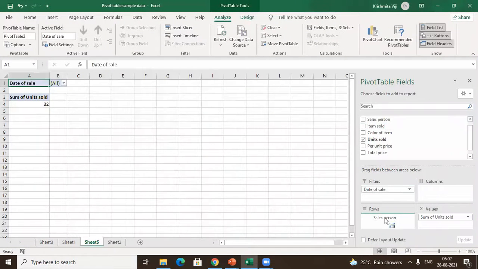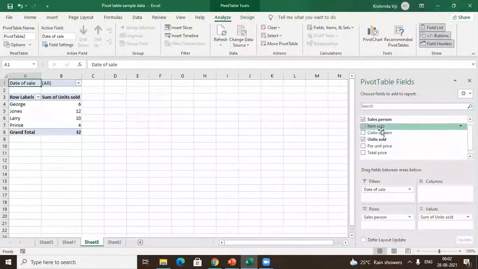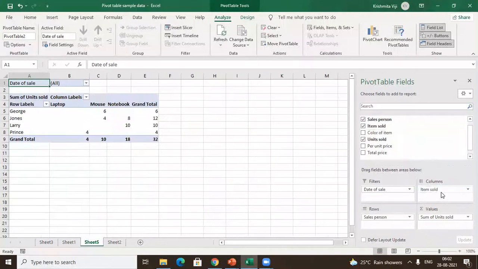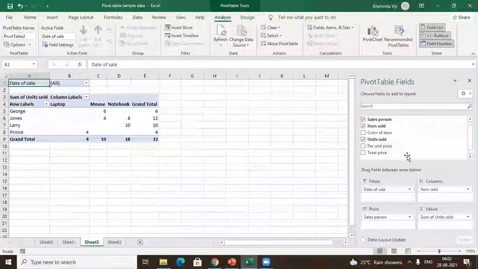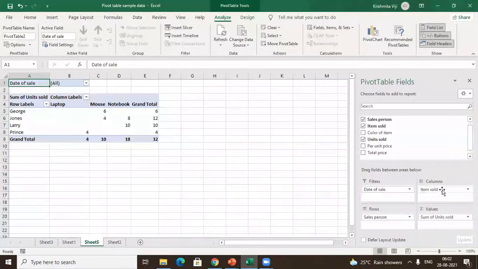Salesperson into the rows field, and then items sold into the column field. The pivot table displays the data according to our selections with grand total. Okay, that's it. If you want to analyze in another way, you can select any other field for the columns.